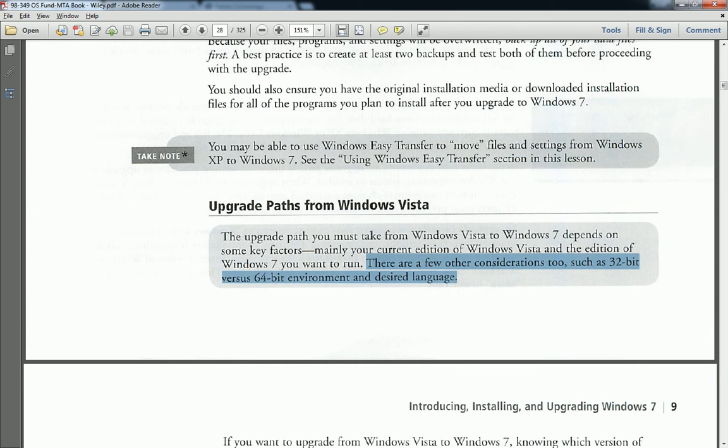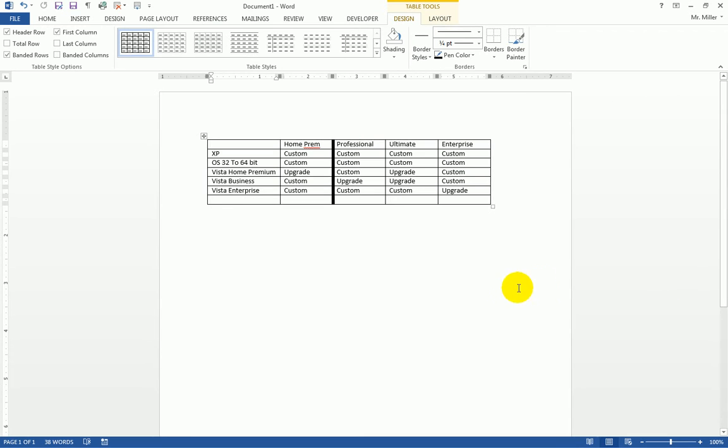So, even if, going back to my chart, I was going from Vista Business 32-bit to 7 Professional 64-bit, that would change this upgrade to a custom. Why? Because anytime I go from 32 to 64, it will always be custom. That's one of those hard and fast rules.